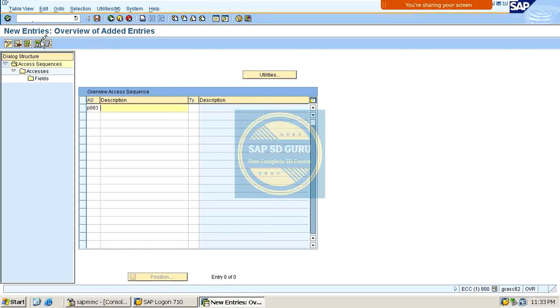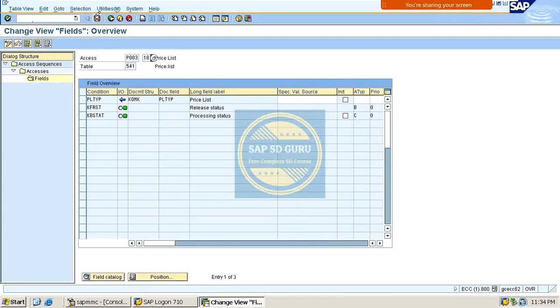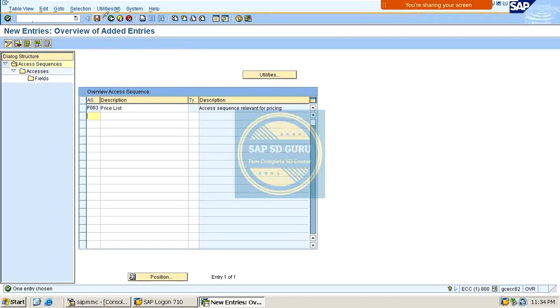Now P003 is the third access sequence, which consists of only price list.